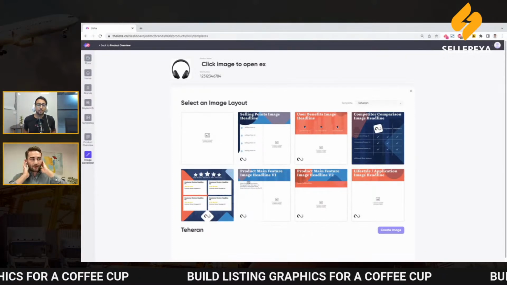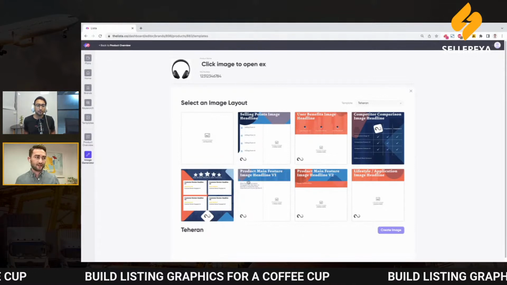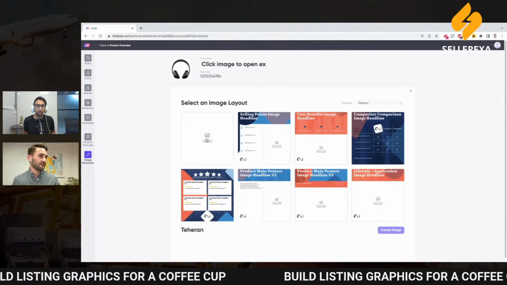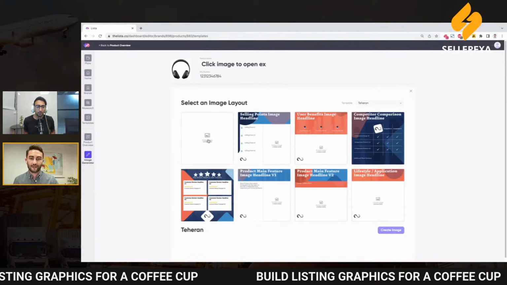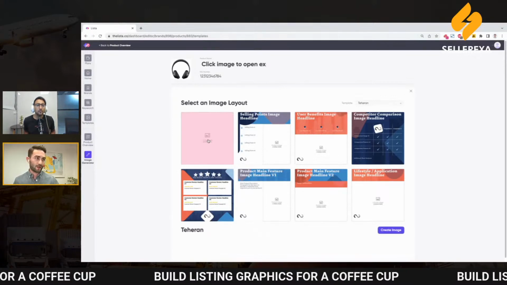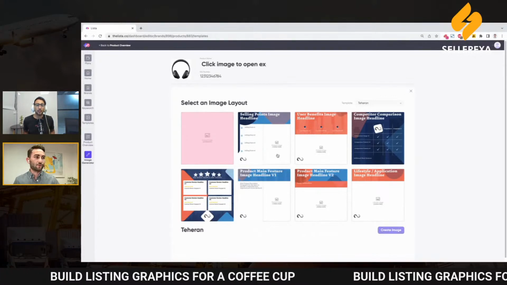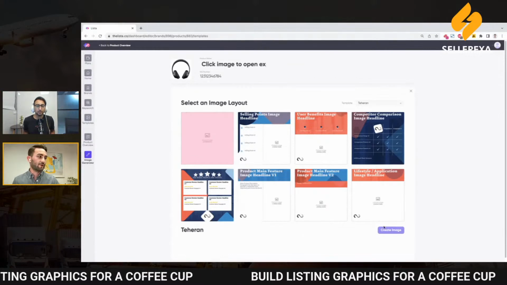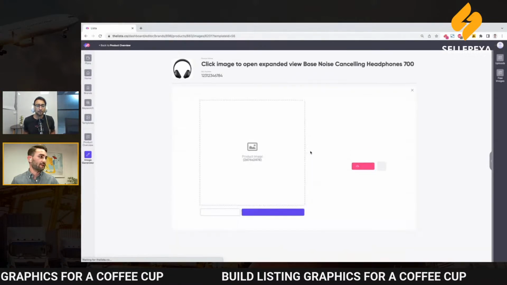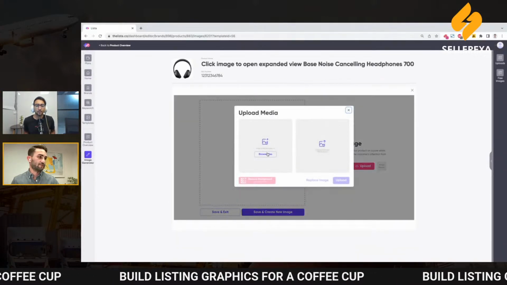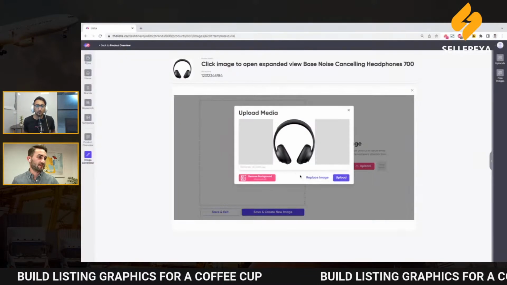So if I'm managing all of my images from Lista, the reason that we have a main image is that you can integrate the main image into Amazon later on. So you go in here and choose a photo for it, and upload from your computer. Maybe this is going to be their image.